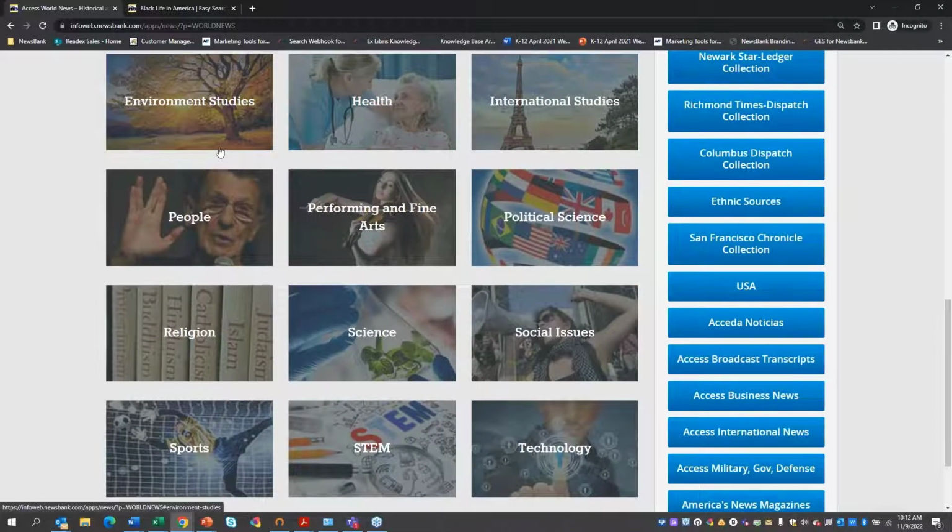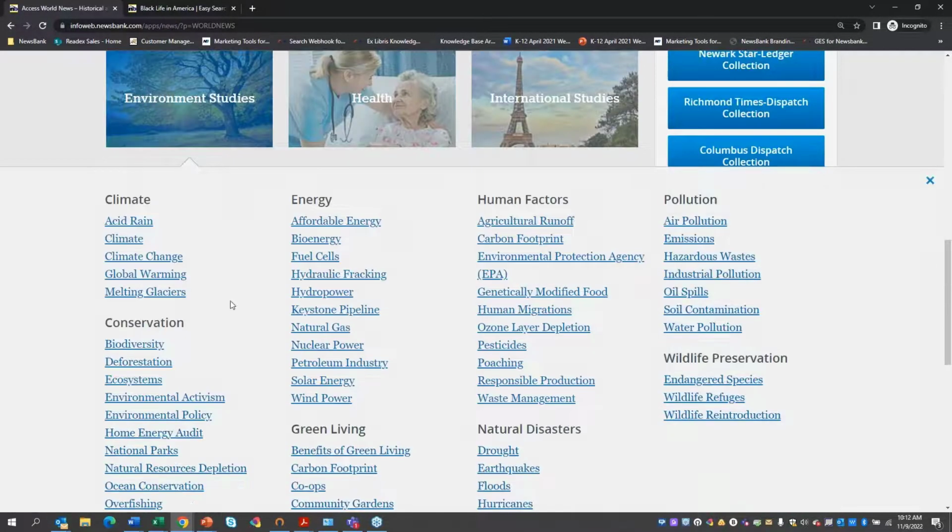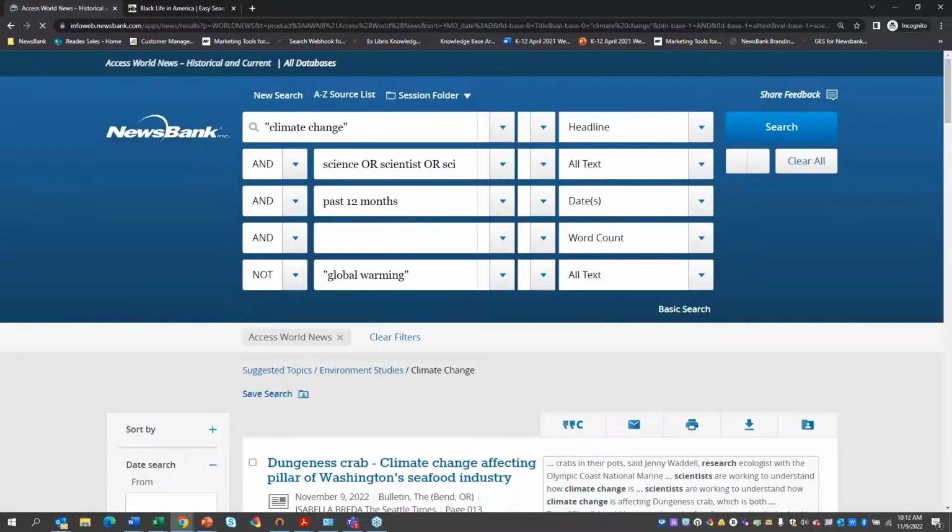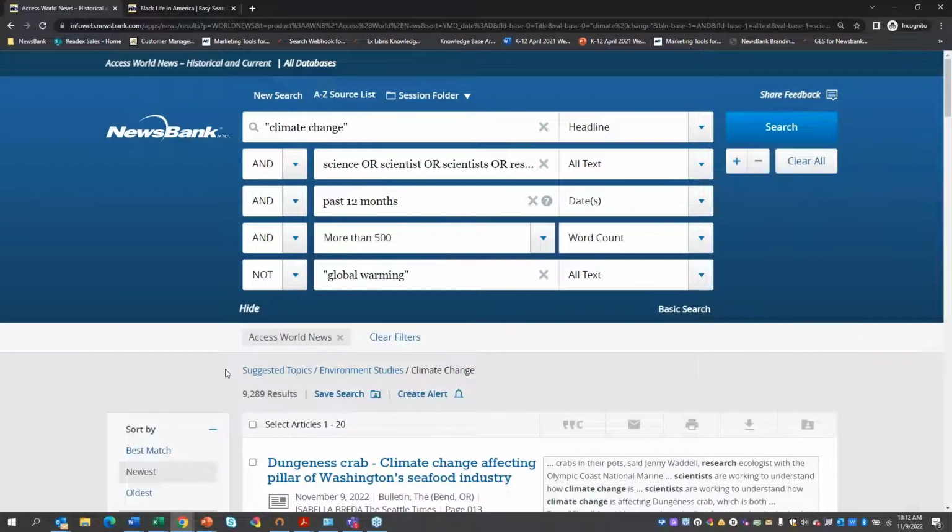I'm going to stick with my climate change search, clicking on environment and going to the subtopic of climate change. This brings me targeted articles, and this is a great example of the advanced search that our editors put together.